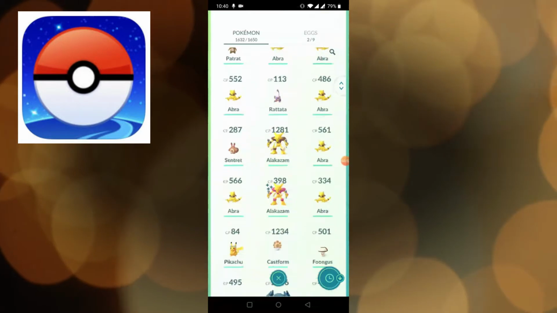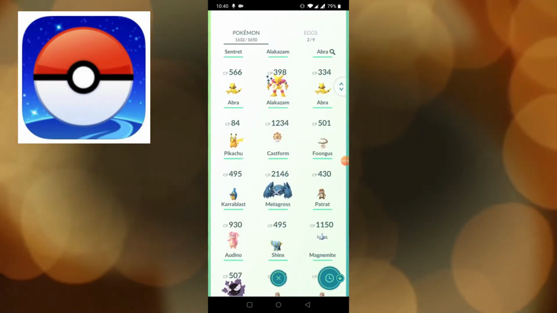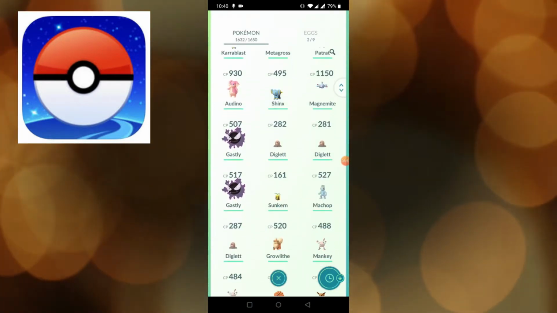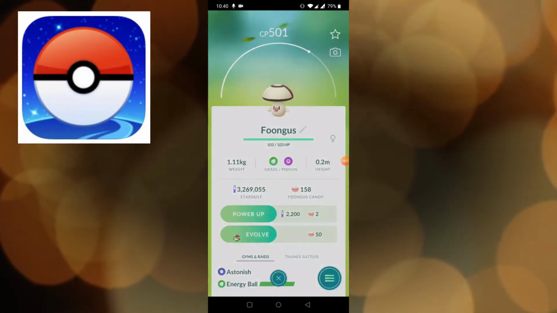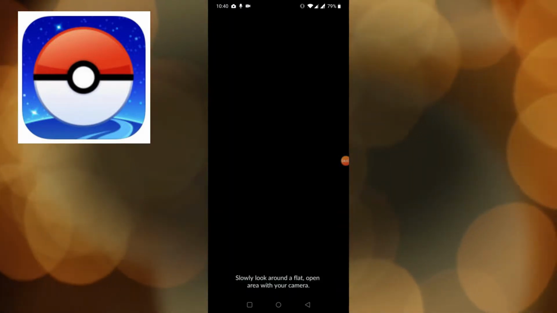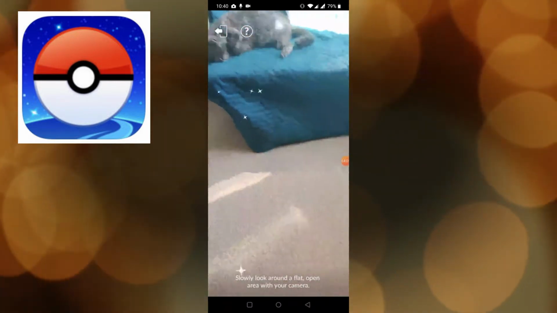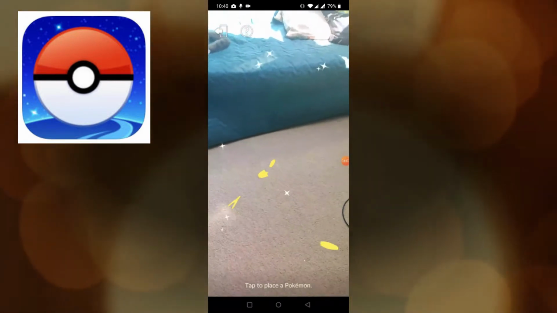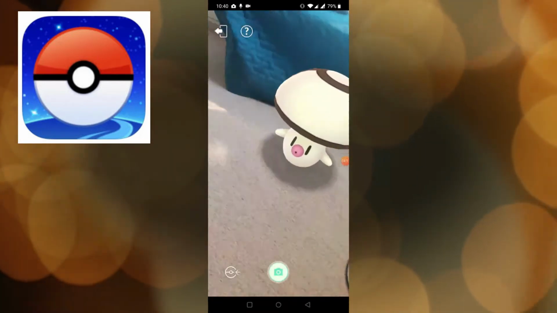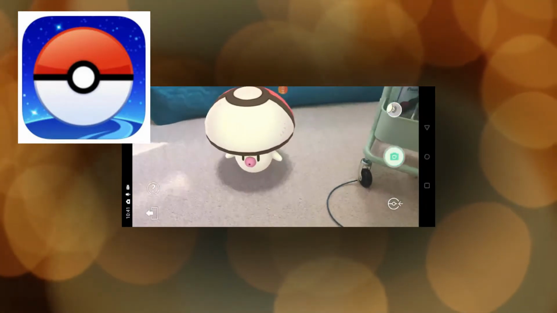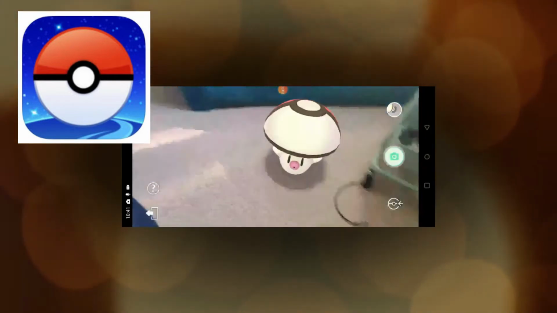But you can really have fun with the little monsters in your app. I'm not necessarily saying you should play Pokemon Go, even though you should because it's a really cool game. But it's just to show you an example of what augmented reality is, and here you go. That is augmented reality.